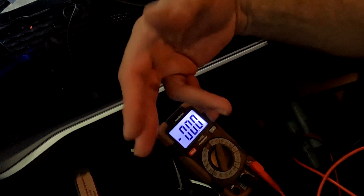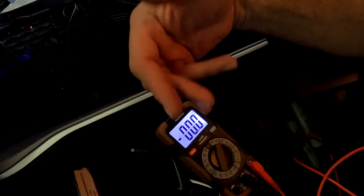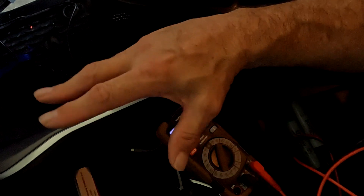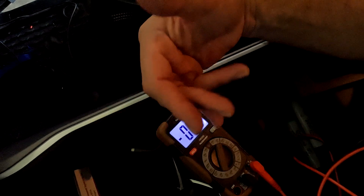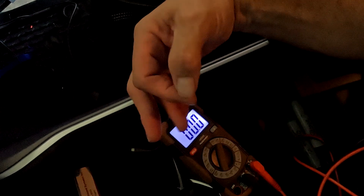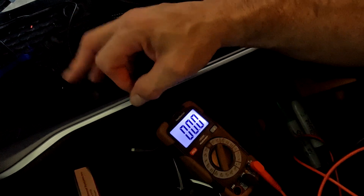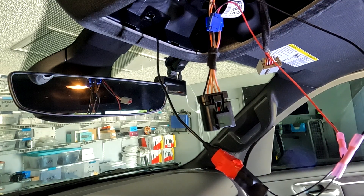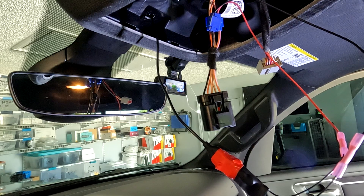A note to consider: old-school cars were 12 volts — didn't matter. These new cars are anywhere from 12 volts up to 5-volt sections, 20-volt sections, 24-volt sections, 48-volt sections. It's possible that tapping into something causes the ECU to detect a voltage drop and create sensor problems. So do this at your own risk and be willing to accept the consequences. I'm showing you which wires I'm cutting into — if I have no problems I'll post the video, but that doesn't mean your vehicle won't be different. So with those spliced in place, I'll turn the key on — and the dash cam is up and running. Wires are good, so I can put everything back together now.